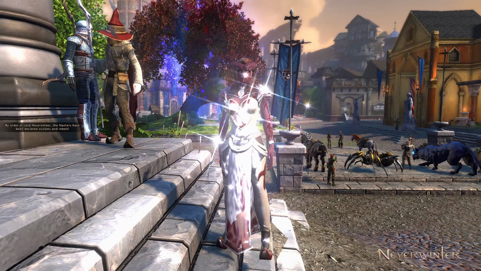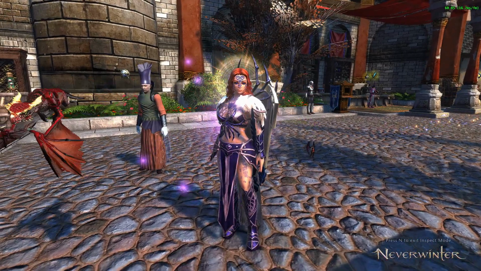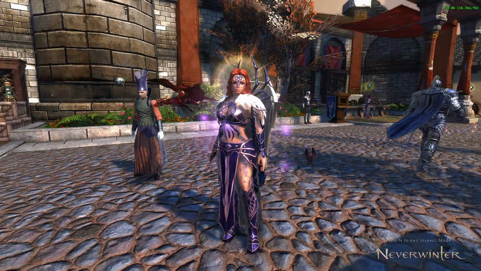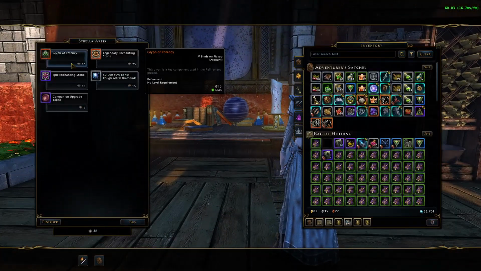But let's go back to Glyphs of Potencies. If you don't want to spend millions and millions of Astral Diamonds for all the glyphs you need, how do you obtain them? Well, via legacy campaigns. You can purchase them just by playing the game.